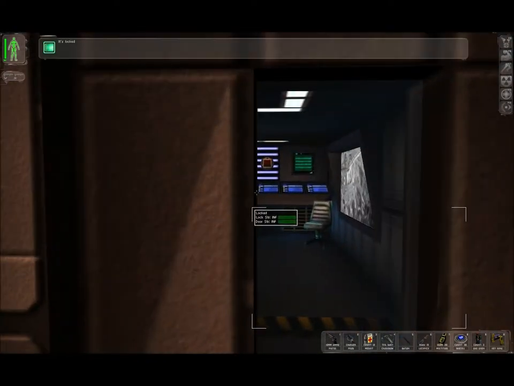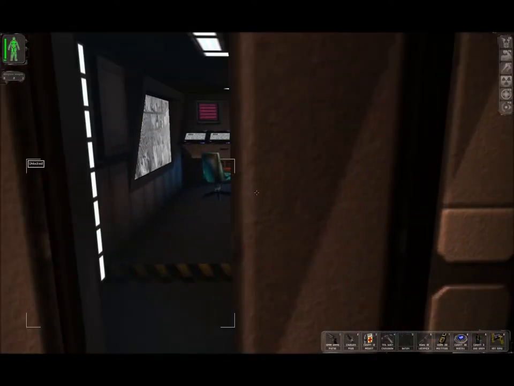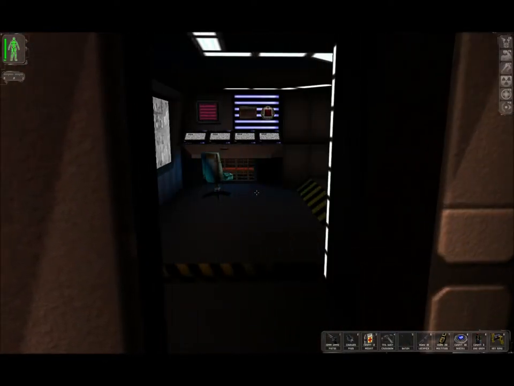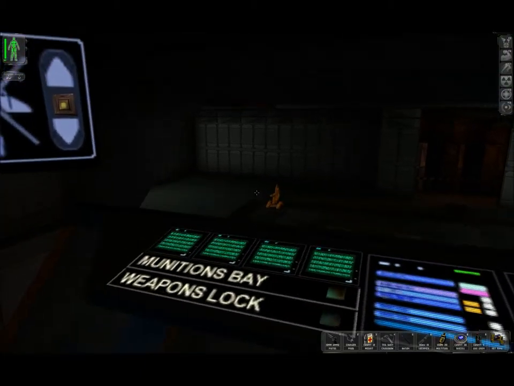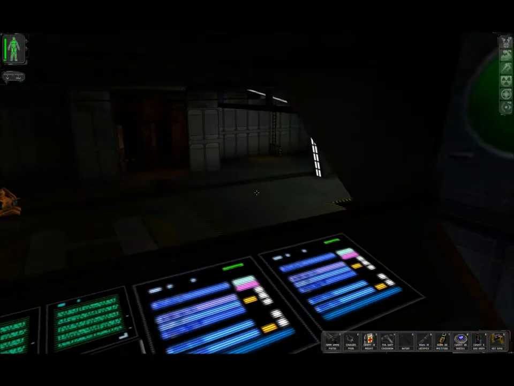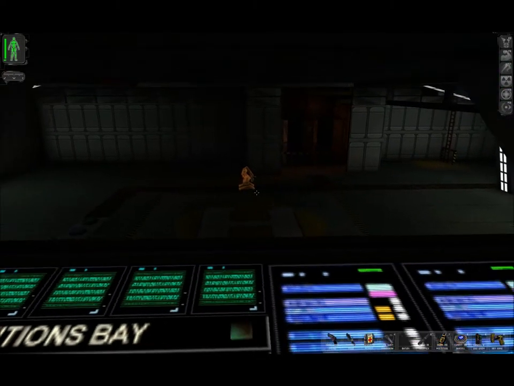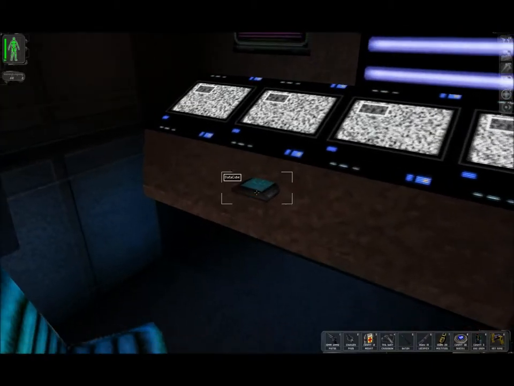Flight control deck 1. Oh, we need to find the key. What about deck 2? We can get in here, no problem. Push that button to open the munitions bay. And there's a data cube in here.